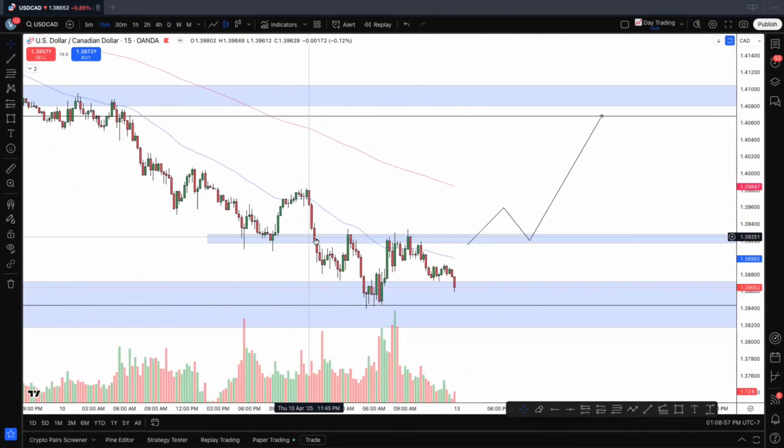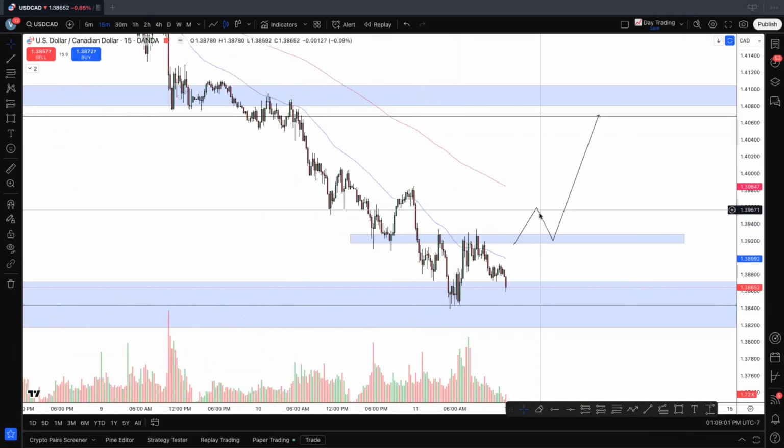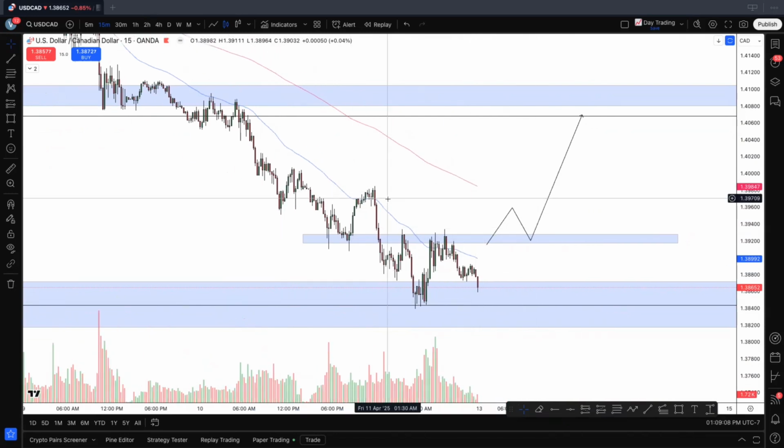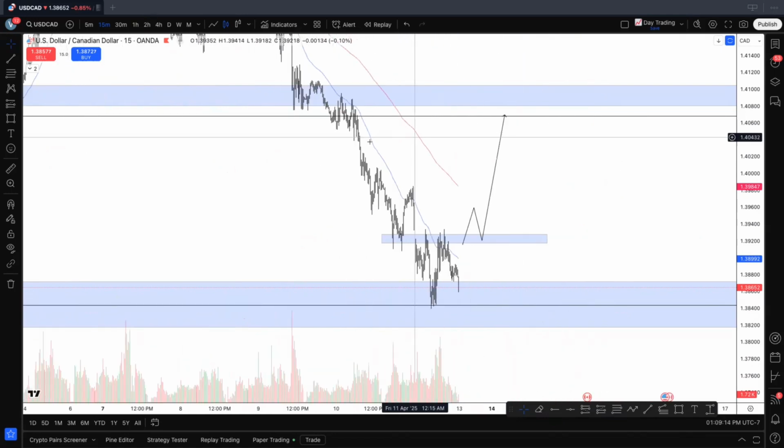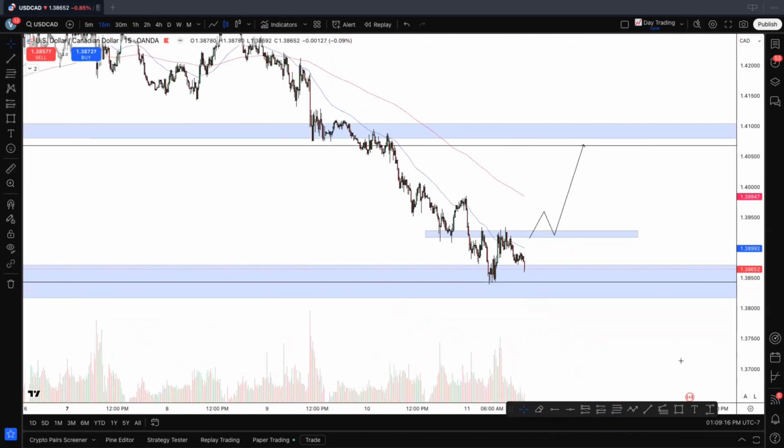So we can see that there's this area of structure where there's support, support, resistance, resistance. As soon as price closes above here, it's going to shift the bias on smaller time frames. It's going to move from bearish to bullish. And once it does that, I want to take longs up until this area right here so that we take advantage of market structure. As we all know, market structure moves in waves.